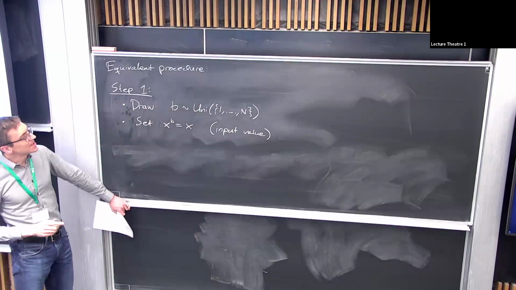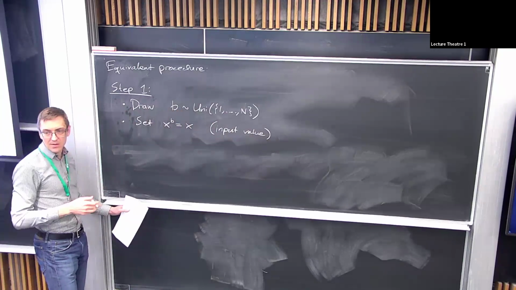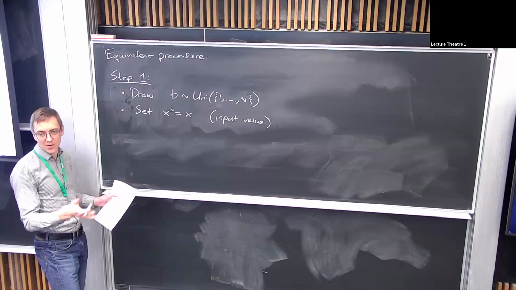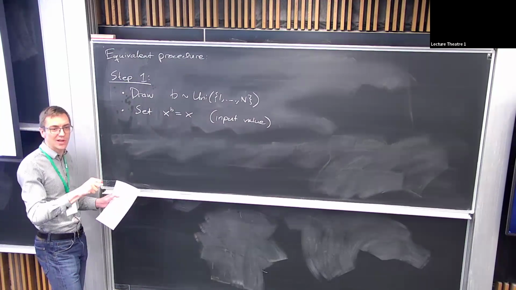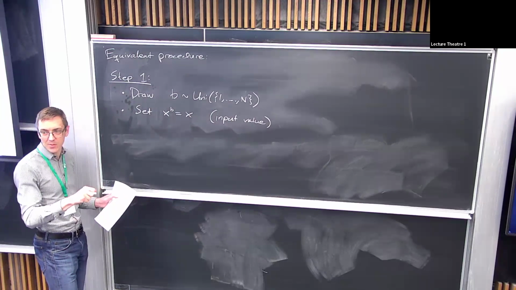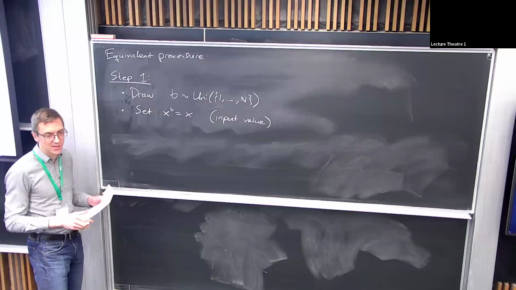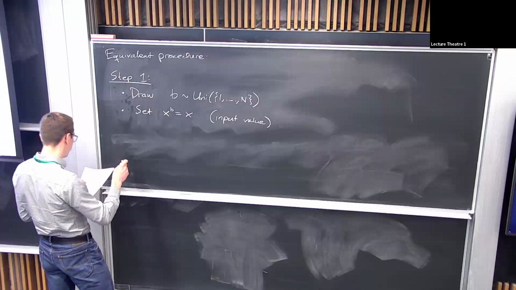And hopefully you can then see that this doesn't actually make any difference. I just select a random index and put my conditional particle or sample on that random index instead of always putting it on the nth. And as I said, it just turns out to be easier to analyze this formulation.